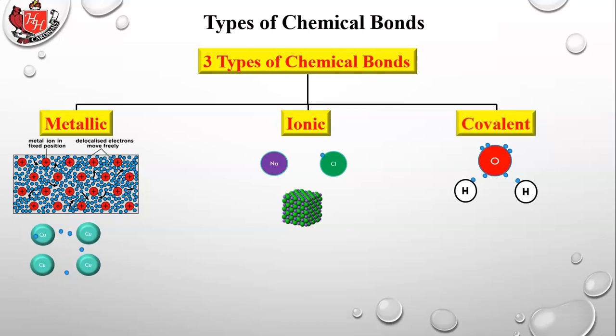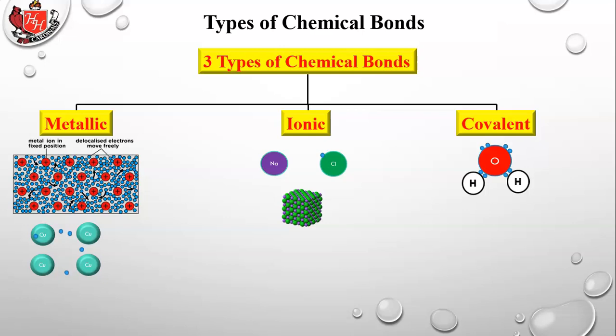Finally, over on the right, we have covalent bonds. That's where you have two nonmetals, two strong guys. Neither one is strong enough to take the electrons away from the other. And so they share electrons and they form a covalent bond. Co meaning together, valent meaning valence electrons. So they share the electrons.